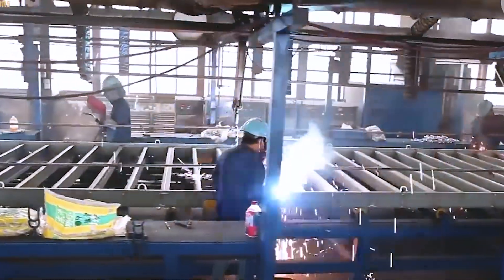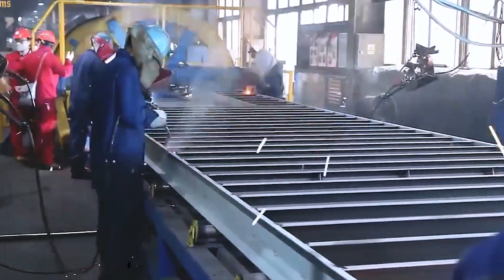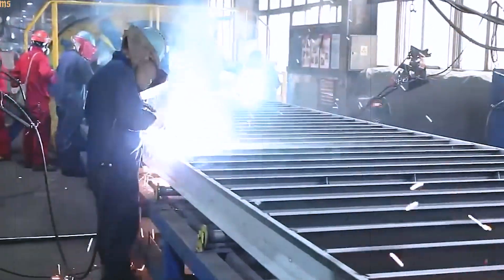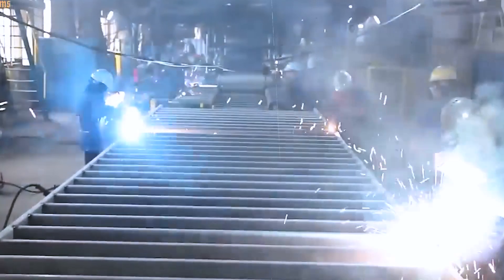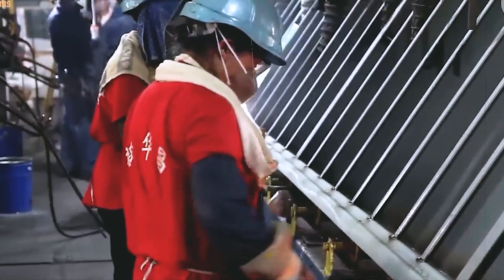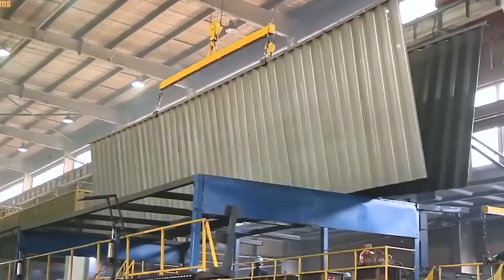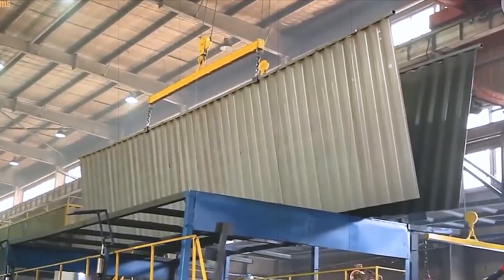The real purpose of those grooves becomes clear when you see containers stacked on a cargo ship, sometimes nine high. Without the reinforced ridges, the steel would crumple under the combined weight. With the walls secured, attention in the factory shifts to the next critical challenge: building a base strong enough to carry that weight every single day.